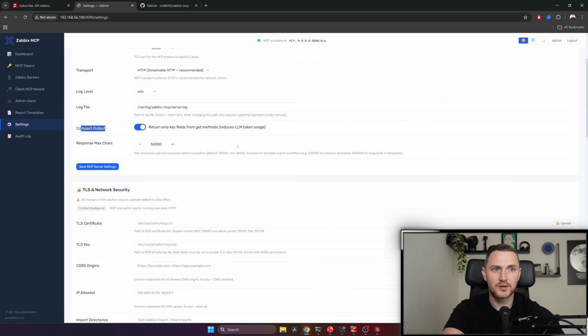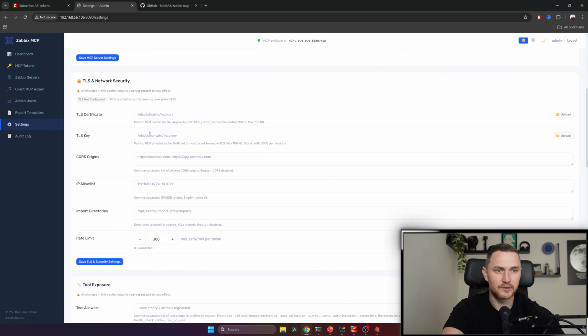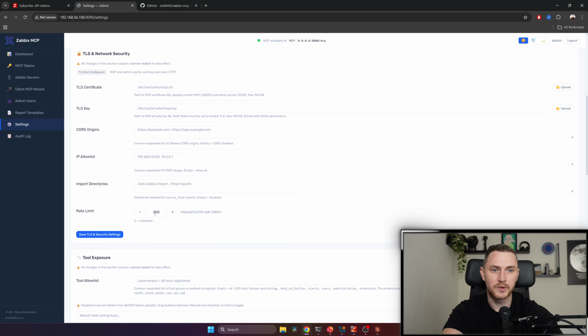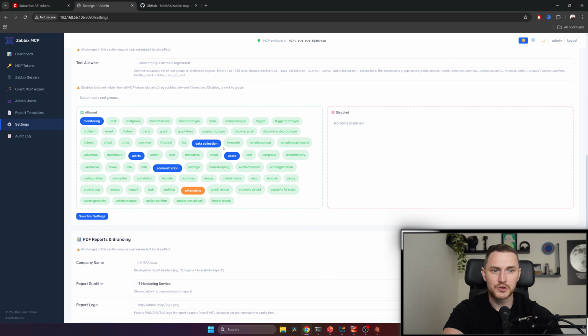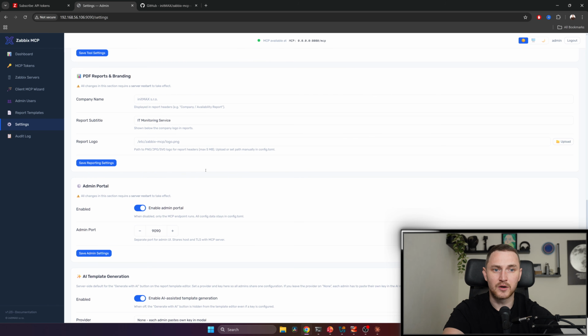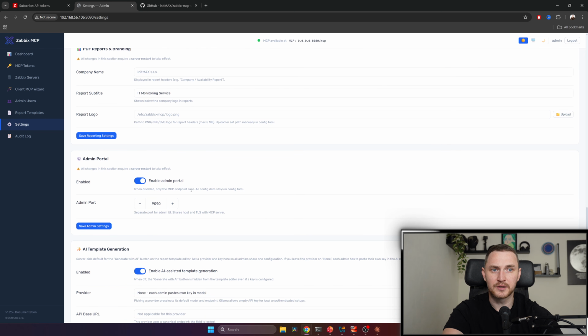Response max characters. What else do we have? If we want to turn on HTTPS SSL for our MCP server, then here you can provide the locations of all the TLS certificates, CORS, IP allow list, rate limit, and tool exposure for what you want to include in your MCP server. Everything can be configured here.